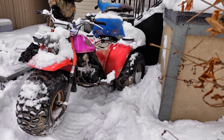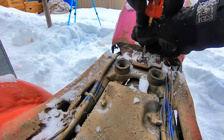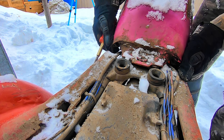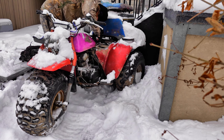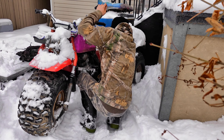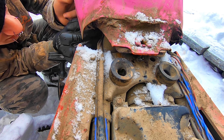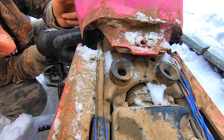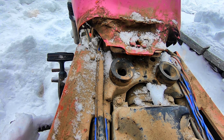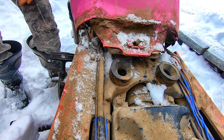Snow just makes it a little bit more difficult, not too big of a deal. We're gonna go ahead and pop the gas tank off — the fuel line is gonna be much more difficult to disconnect in this weather. Put that screw back in so I don't lose it. Now around this side I'm going to get the fuel line off. Turn the fuel off first and foremost, which I almost never do. You need some pliers to get in there. Pull that right off and we can get the tank out of the way.